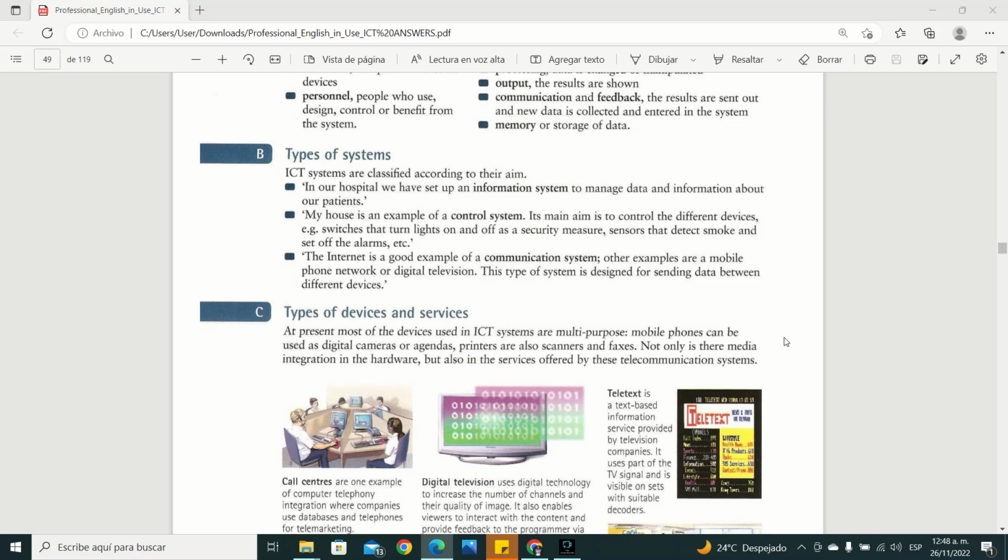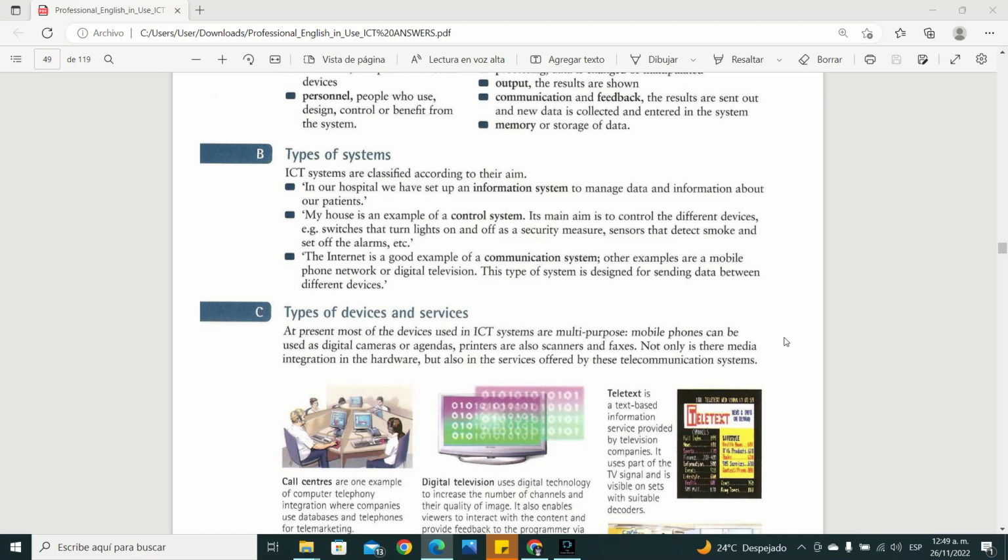It may connect different devices, with software and security settings. The internet is an example of a communication system; other examples are a mobile phone network and digital television.